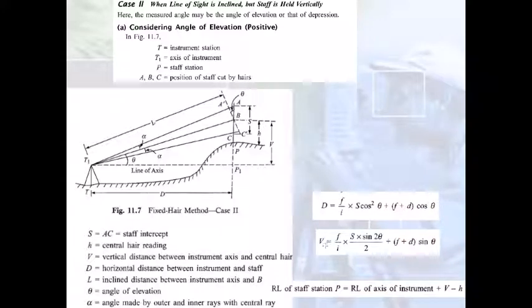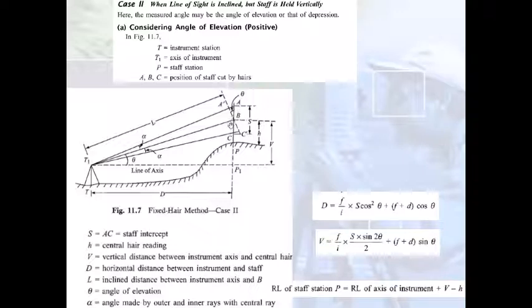And the vertical distance, now remember, whenever we use the term D, capital D, that means the horizontal distance between wherever the station point is, where the instrument is held, and the location where the leveling staff is held. And this V is always the vertical distance between the horizontal line of sight and the new line of sight given by the middle hair. So this V always gives you the distance between the horizontal line of sight and the new location of line of sight given by the middle hair.